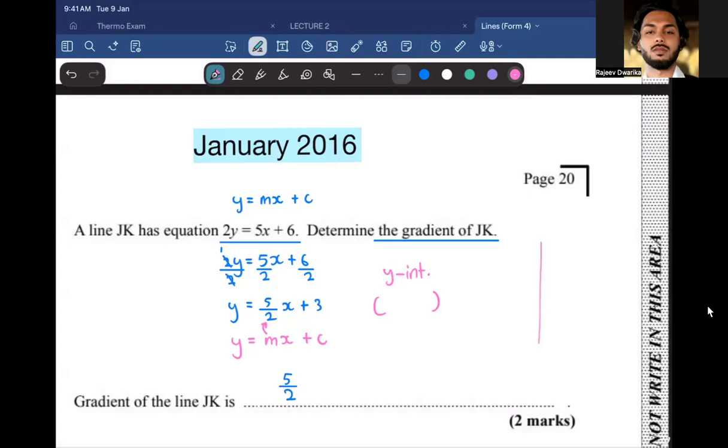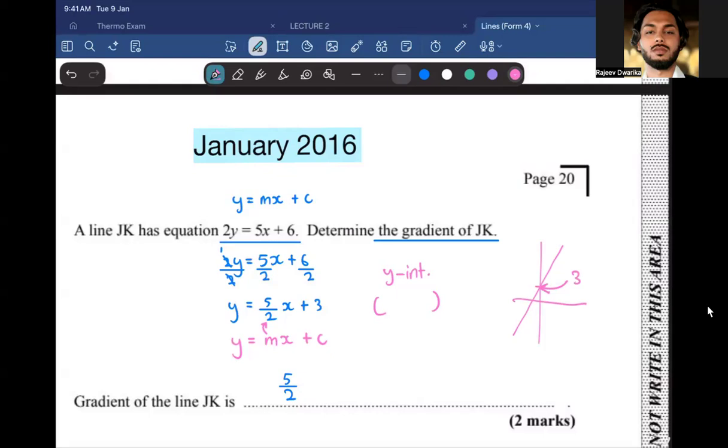If you want, you can do a little sketch. Priscilla, when you hear y-intercept, that's the point where the what cuts the what? Where the line cuts the y-axis. Yes, the y-axis. So I just do a sketch. Maybe the graph could look like that. According to the equation, what would the y value there be? It would be 3.